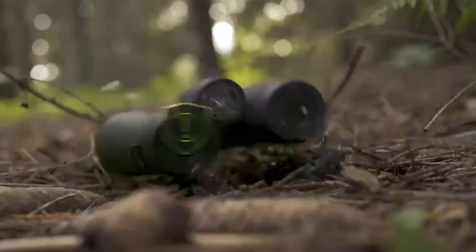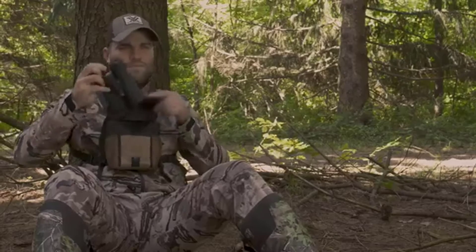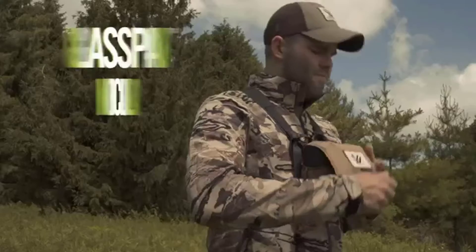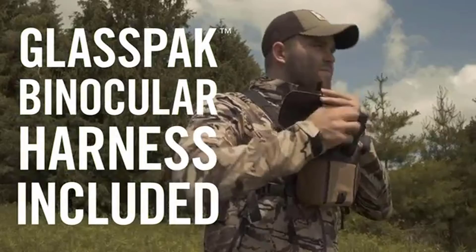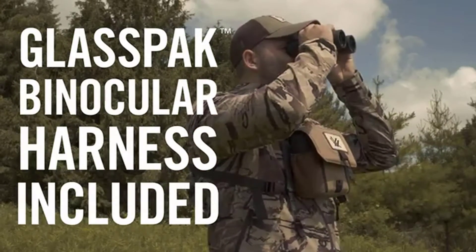Your binocular comes fully weatherproof and shockproof — all the protection you need in the field. Accessories include a binocular case and harness, comfort neck strap, rain guard covers, and tethered objective lens caps. For the extra light transmission and HD optics with all the foundational features included, Vortex Optics gets our vote.